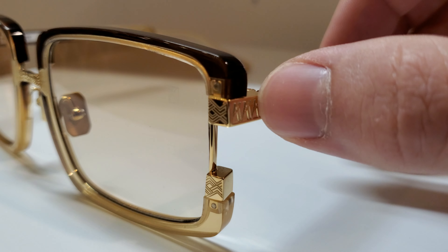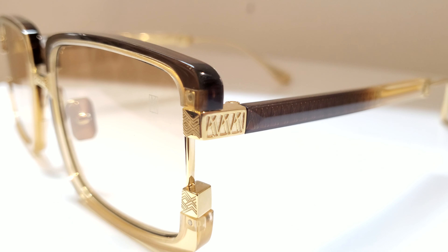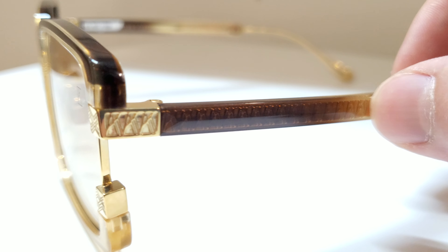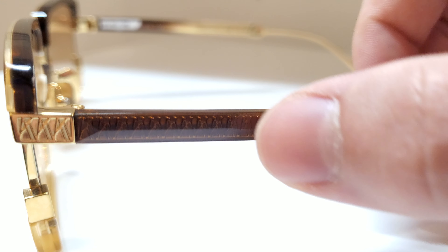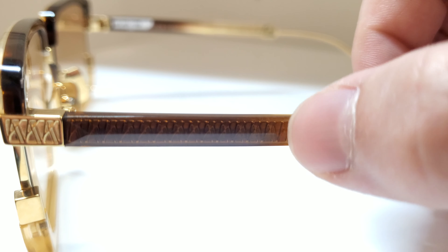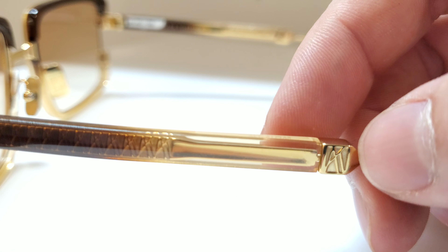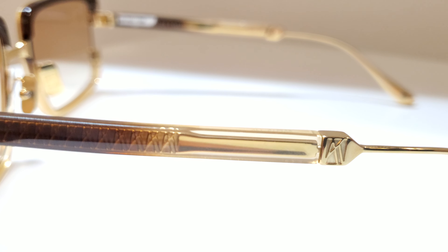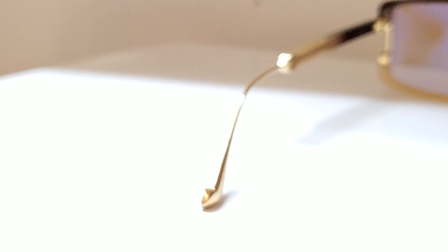You've got the very beautiful chevron pattern here at the front, and the way this connects up into the frame — you can actually see a little bit of that because of the way this color is — but it's done in the same way on this bottom edge. We've got this nice little gap of negative space here, which plays really well on the face. In moving back from that chevron pattern, just like we saw in the last frame we talked about, you've got that logo from the designer in the temple.